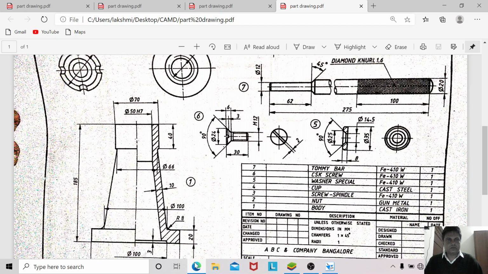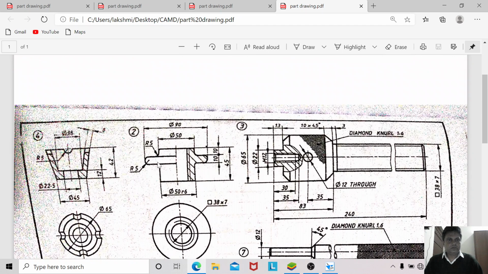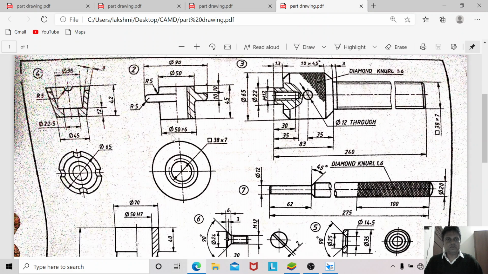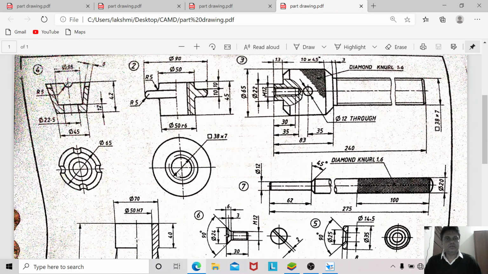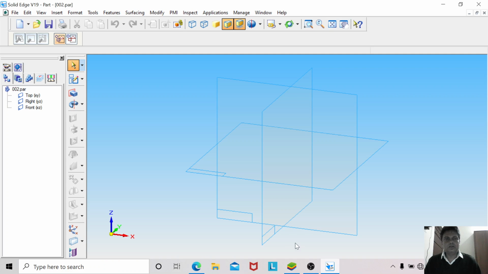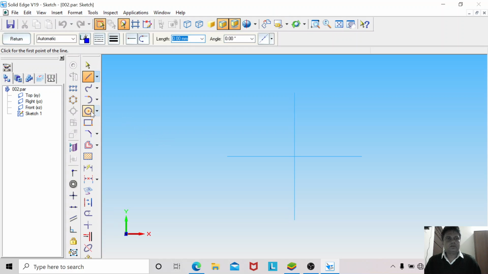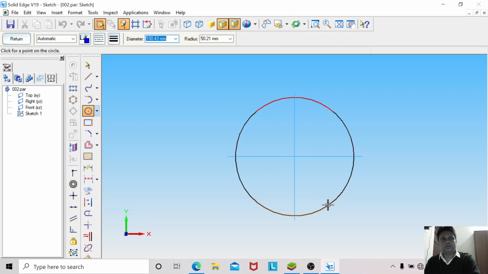Now look at this part. Here he has given the half sectional front view and top view. The maximum size here is a 90 dia cylinder and 45 height. So quickly use your XY plane. Draw the 90 diameter circle here. I will use this diameter option.